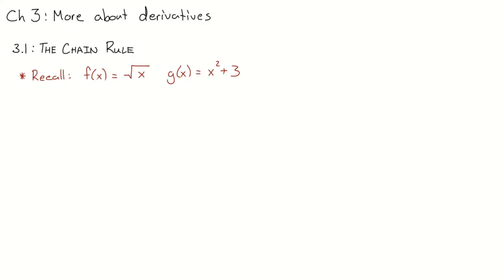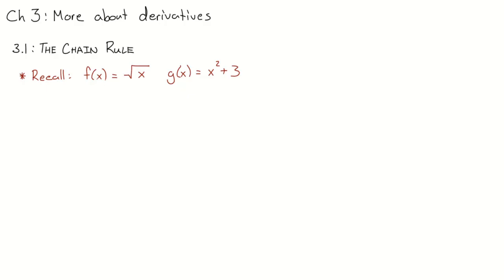For each of these, we could differentiate them. This one might be a little bit harder if you don't remember the exponent rules. How could I write this as an exponent? X to the 1/2, whose derivative would be 1/2 x to the negative 1/2 then. And we can differentiate each one individually.